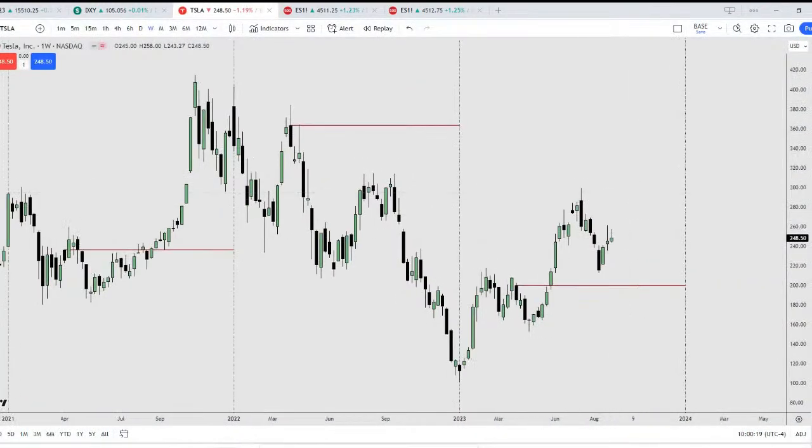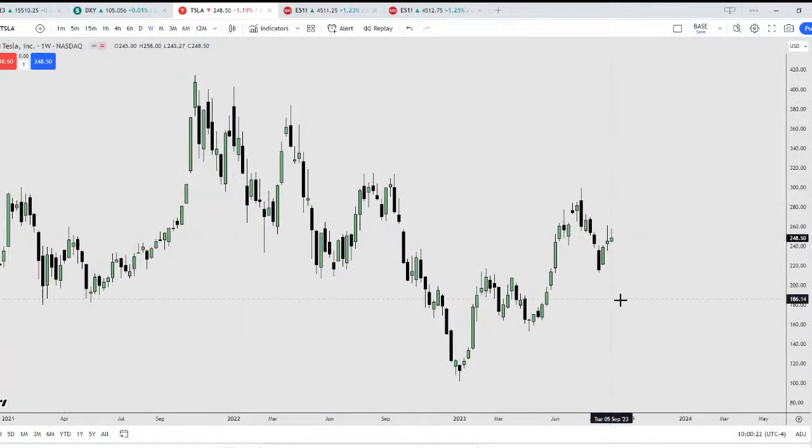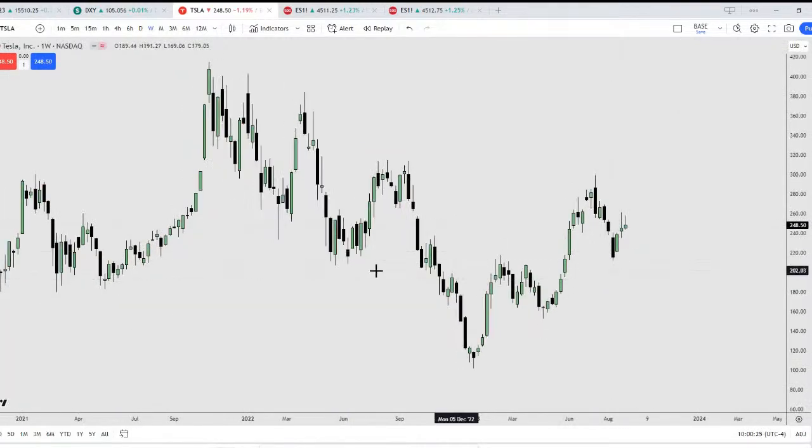Okay, so for Tesla, let me just remove the drawings here. So for Tesla, right here was the BPR that I have annotated. Okay. So for Tesla, because I am bullish on the XY, we're probably going to see further retracements on Tesla, especially with the weekly candles closing like this, respecting this bearish order block, propulsion block.